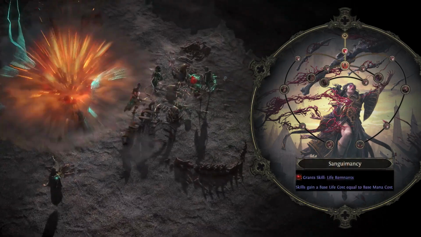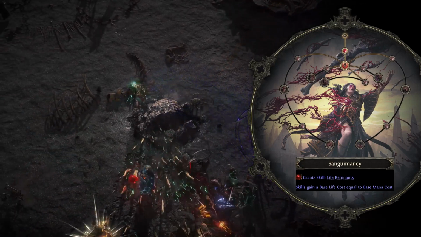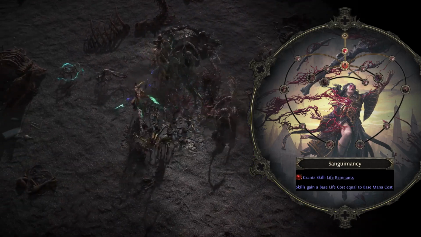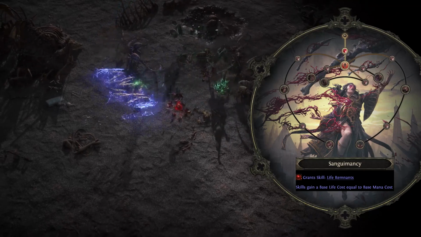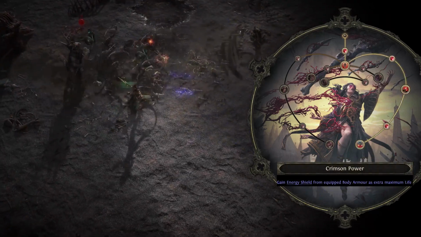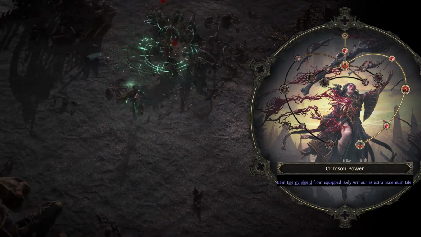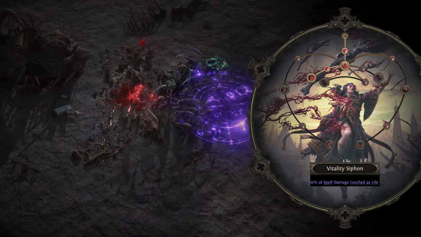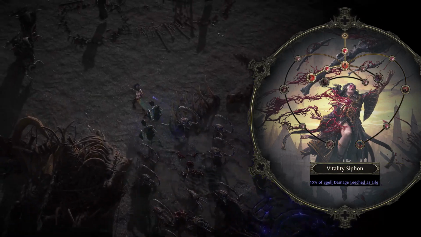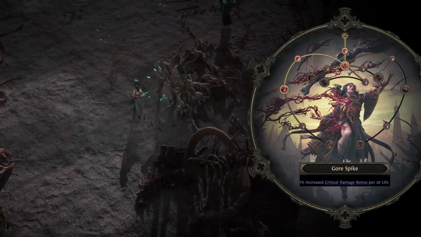which leans much further into the more like necromantic side of the base class, focusing, as you guessed it, on blood magic. Sanguimancy makes skills cost base life as well as their normal mana cost too, but monsters will also drop life remnants on death. This is just a nice big heal that you can pick up by walking into them. They also get Crimson Power, which gives you bonus maximum life equivalent to the energy shield amount that you have given by your body armor, and Vitality Siphon lets you leech 10% of spell damage as life, so you gain a ton of regen from this too.